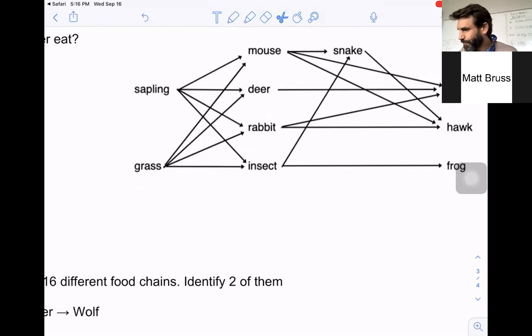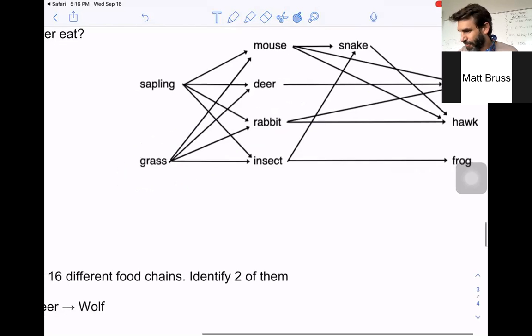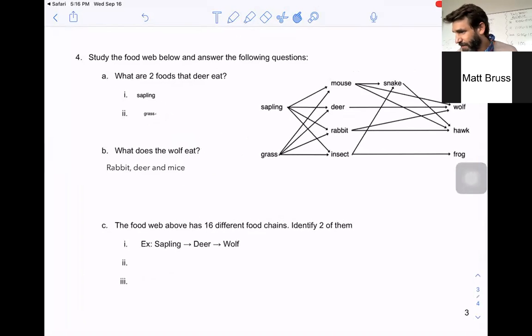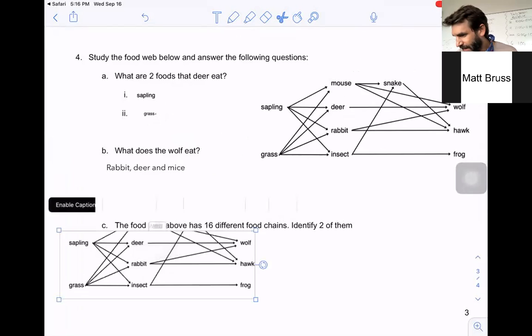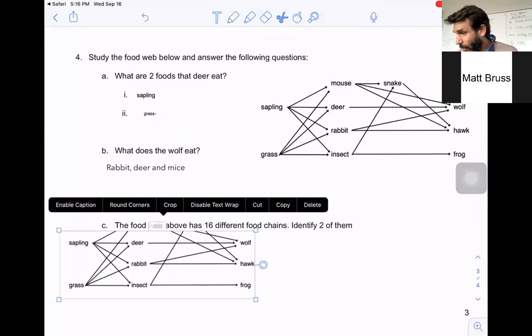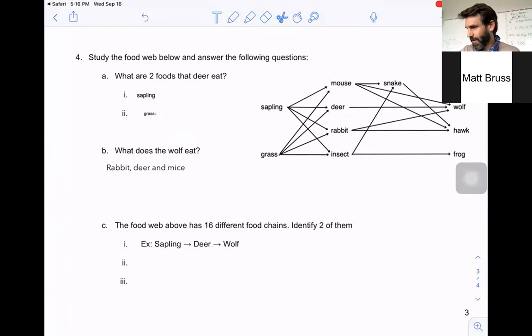Copy that. And I've never tried this before. This is really trying to be efficient and not have to type. But watch this. What if I'm not, actually, that's not going to work. All right. I was trying to be too fancy there, but I did see that one, grass to rabbit to wolf as one of the food chains.